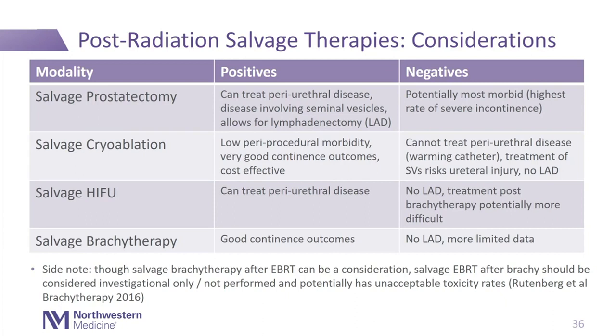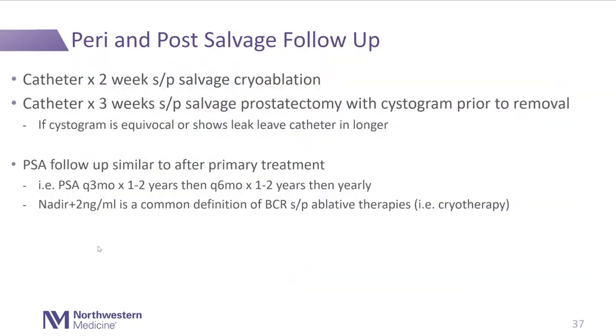I'm not trained in radiation oncology. I don't really understand dosing and when tissue gets what dosing, but I would not do external beam salvage after brachytherapy. But salvage brachytherapy after external beam can be done. And there is some questionability, maybe some clinical trials with some of the newer ways that we can give radiation that's more pinpoint. Maybe there are some investigations to be done there.